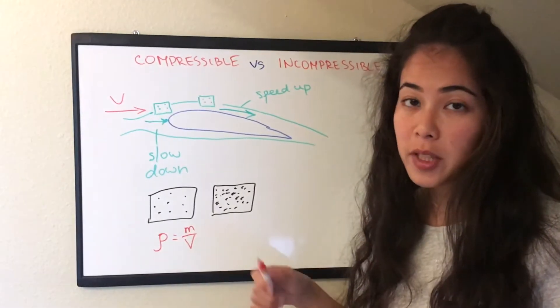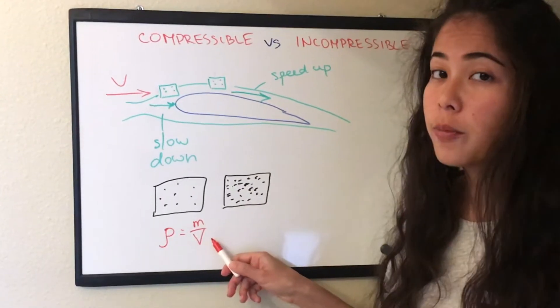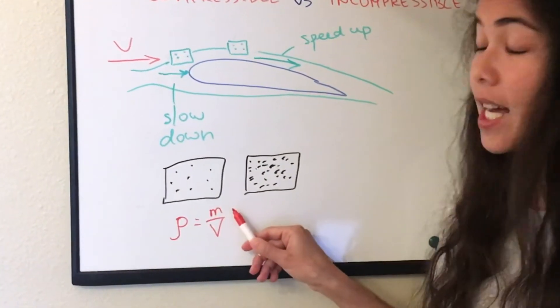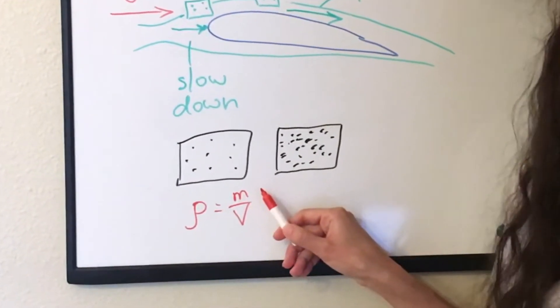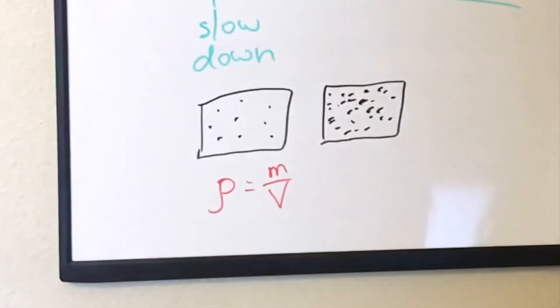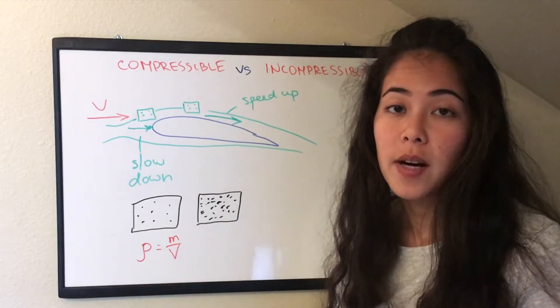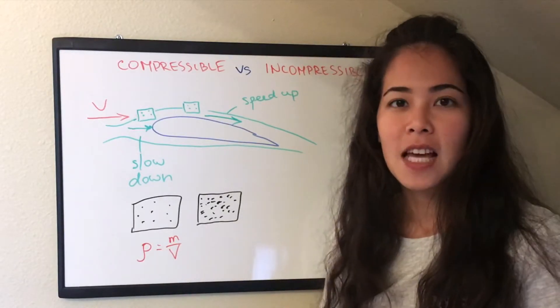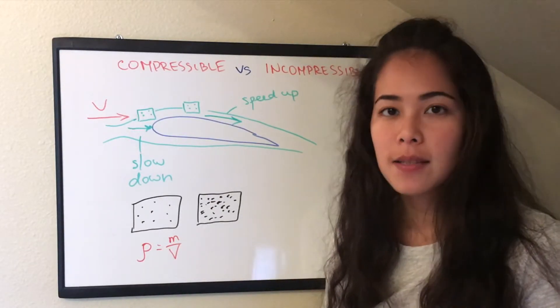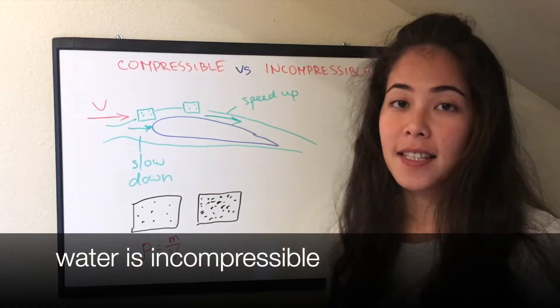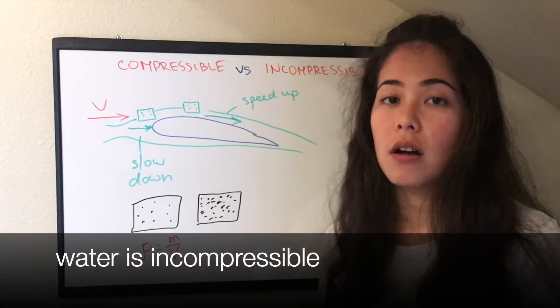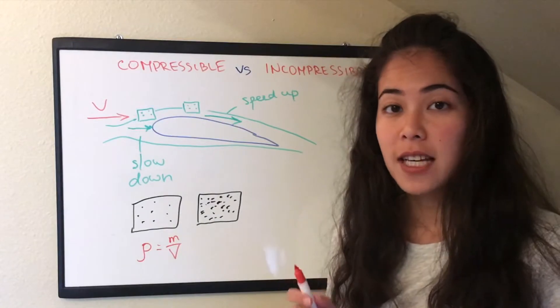Now remember that density is equal to mass divided by volume. So for a water balloon we have the same volume at all times, we have the same mass because no water escaped the balloon, which means the density will always stay the same. What does that tell us about water? It means that water is an incompressible fluid, so its density will always stay the same or constant. Now let's write down that conclusion.